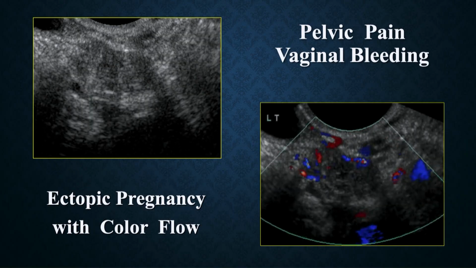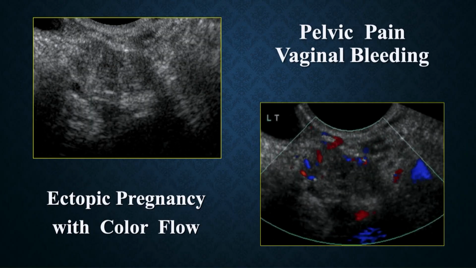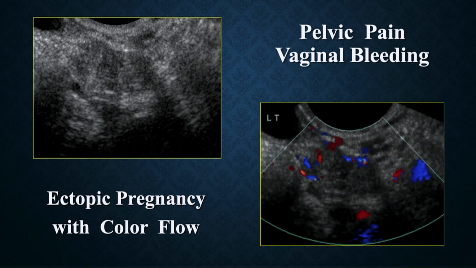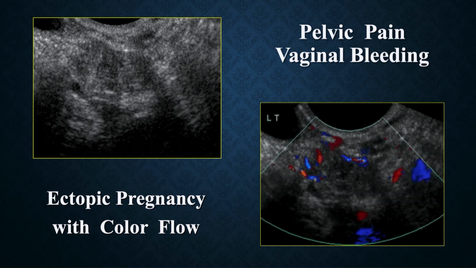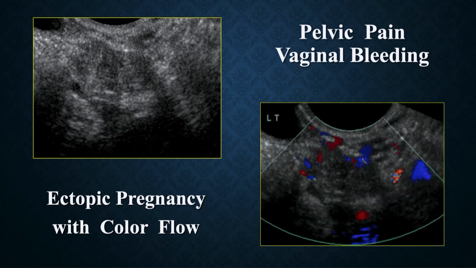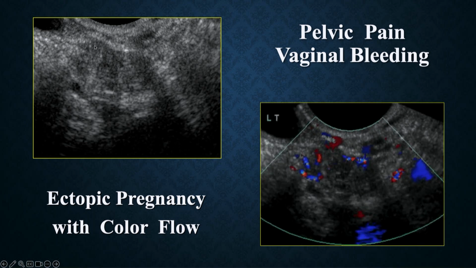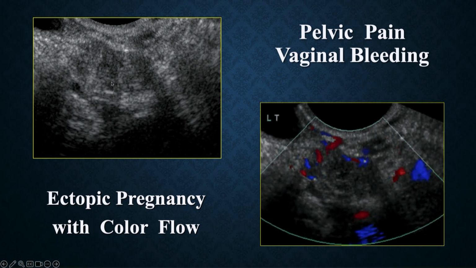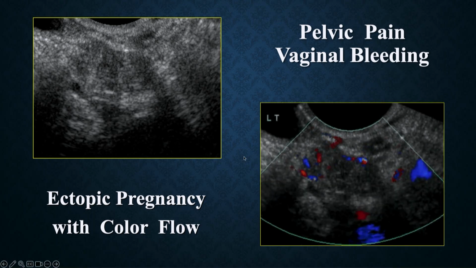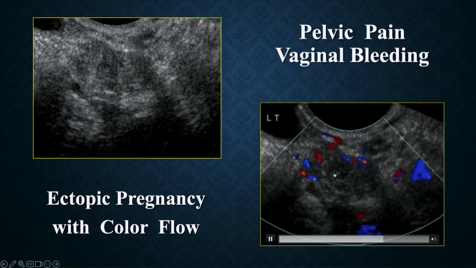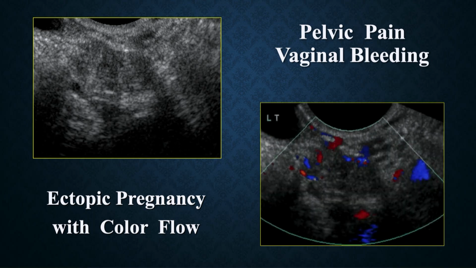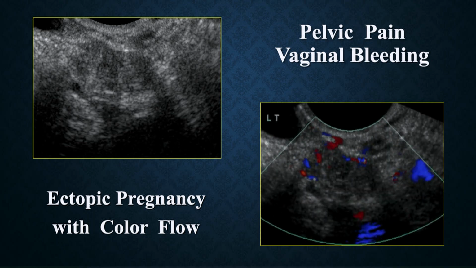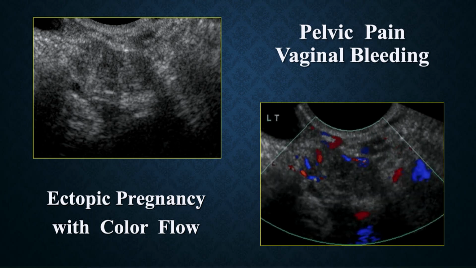Is color helpful in identifying ectopic pregnancy? Well, usually you don't need it because we're looking for the mass, but every once in a while I'll have a case like this. If you look at the image on the left here, where's the ectopic? What it looks like is a little bit of tissue here, relatively hypoechoic. I'm not really sure. Could it be blood? Could it be bowel? It's tough to say, but when I turn the color on and I see the tissue light up, I know it's not blood. I know it's not bowel. In this case, this was a ruptured ectopic. So every once in a while, the color will help me identify it where it's not a classic appearance.